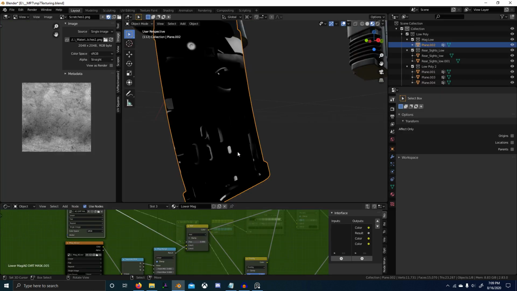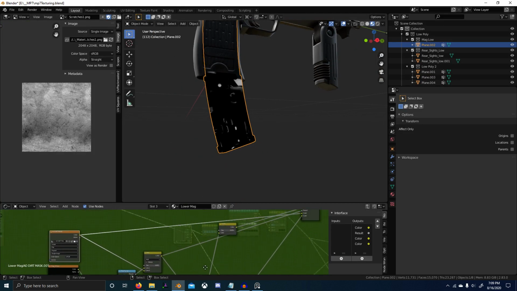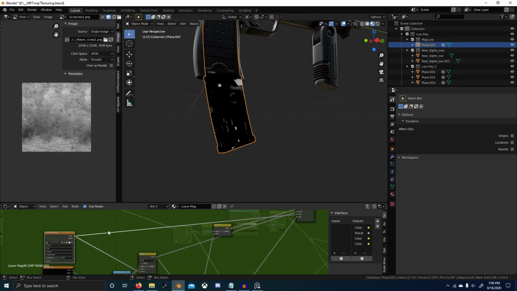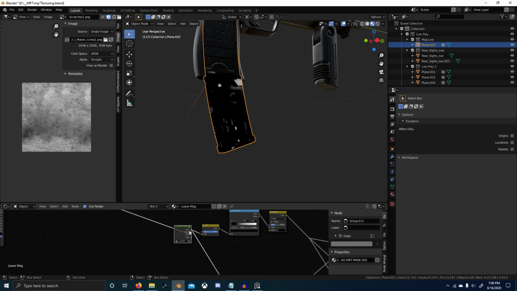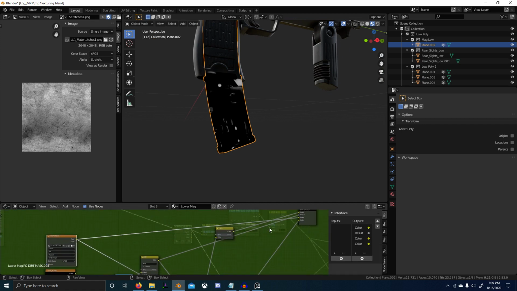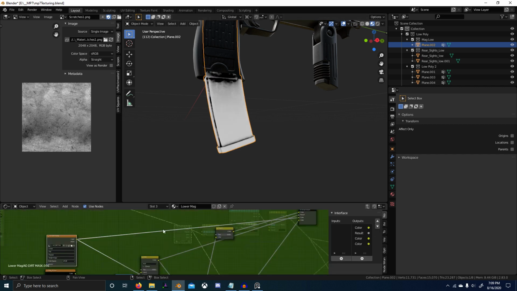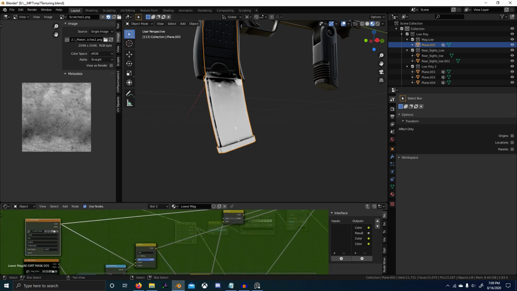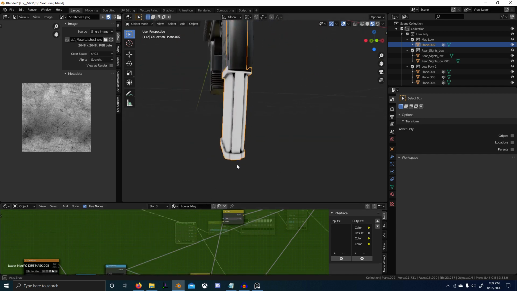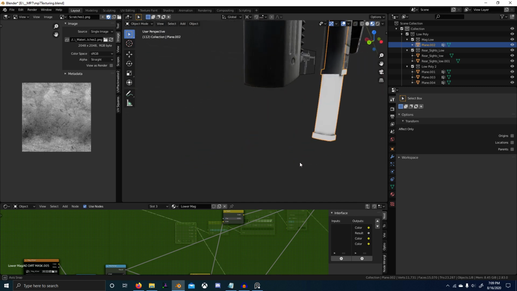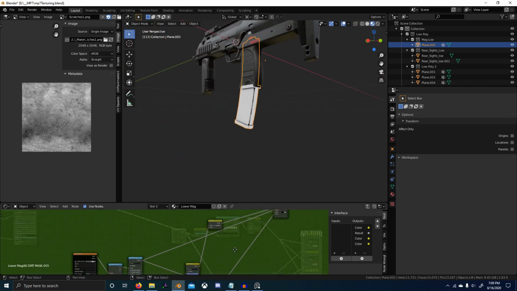Turn that off. Wait. Yeah, so if we go back to here, you can see that's causing bugs, so just remove it. And that looks good to me. You know, satisfactory.